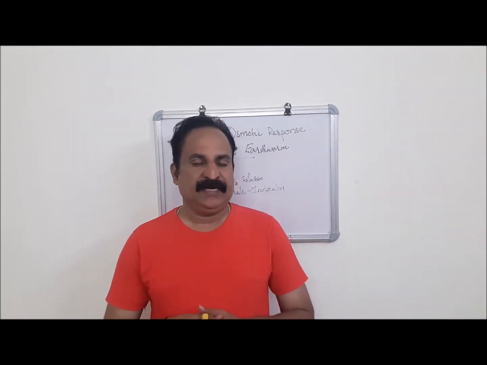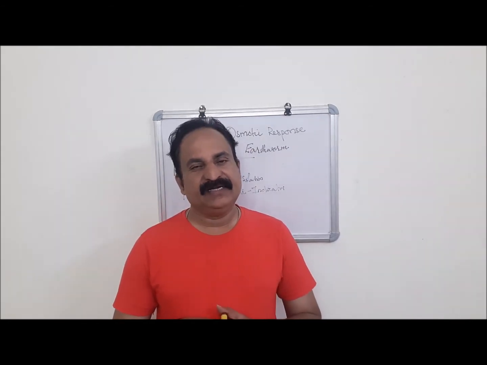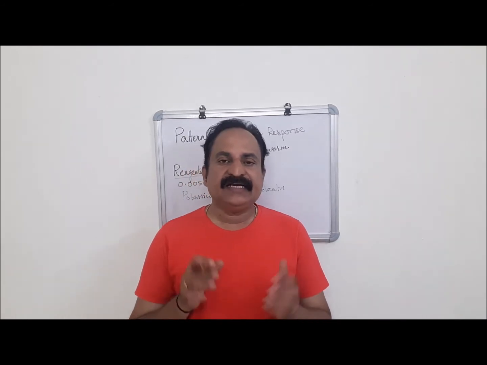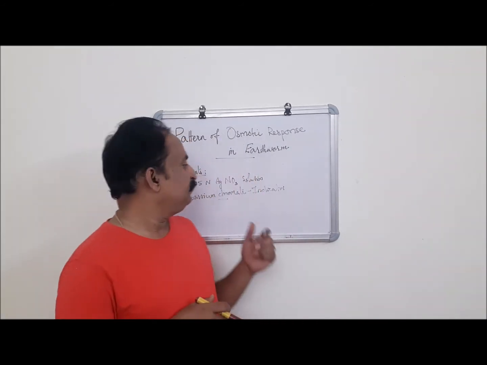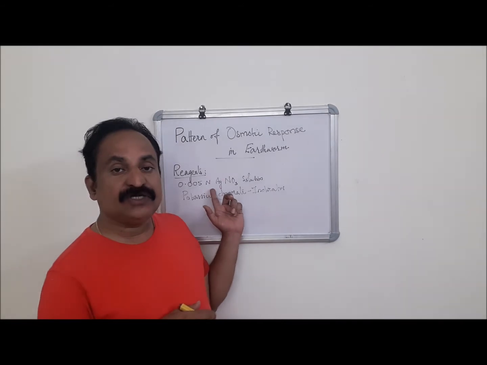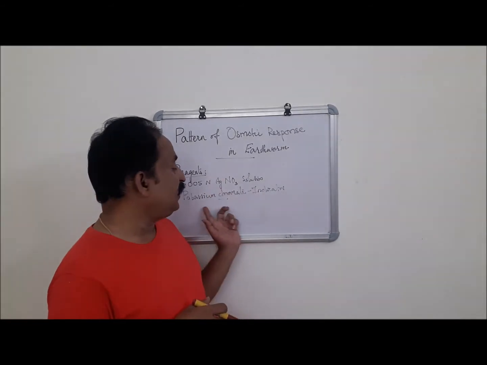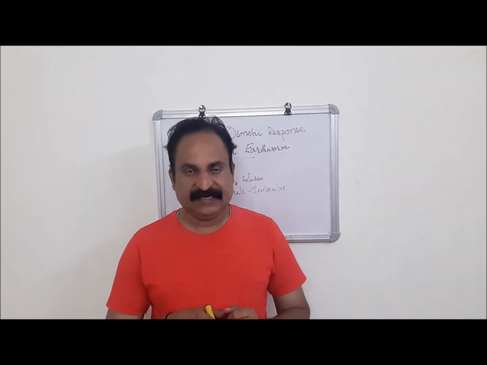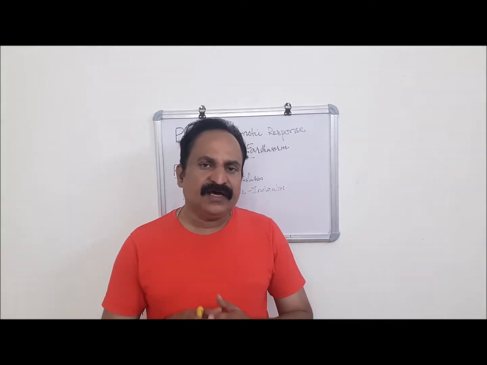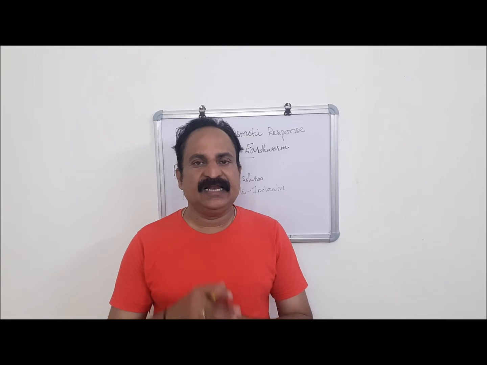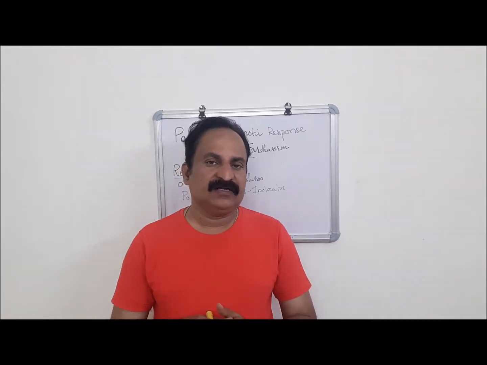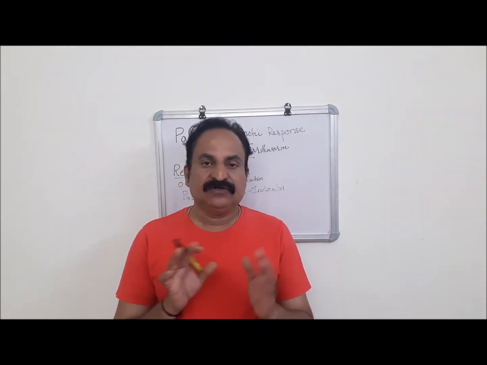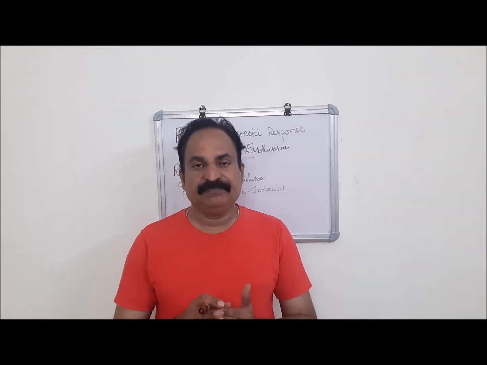In this experiment, the biological material is earthworm and the reagents used are 0.005 normal silver nitrate solution and 10% potassium chromate solution as indicator. Here we are measuring the salinity of distilled water and salt water. So these are the two media, salt water, or we can take tap water also.